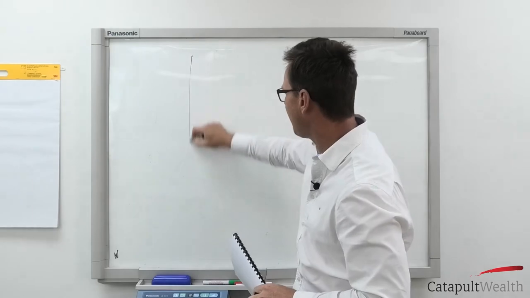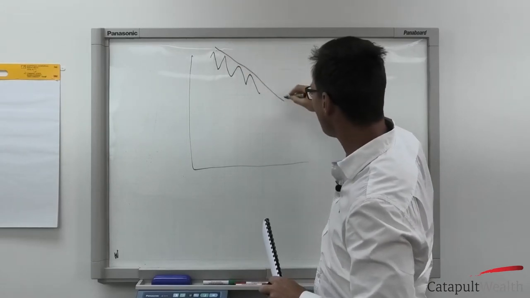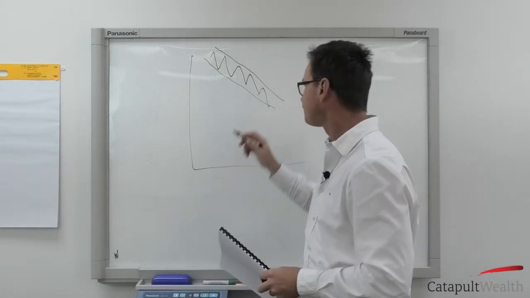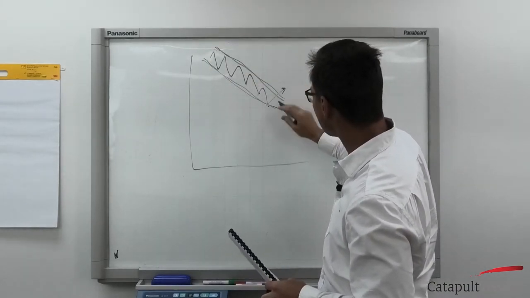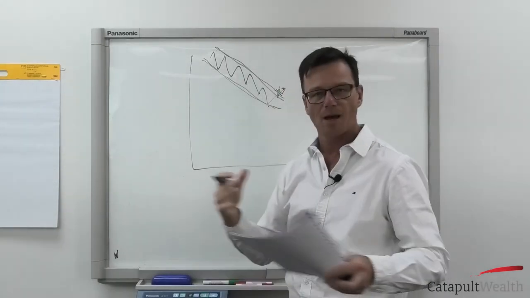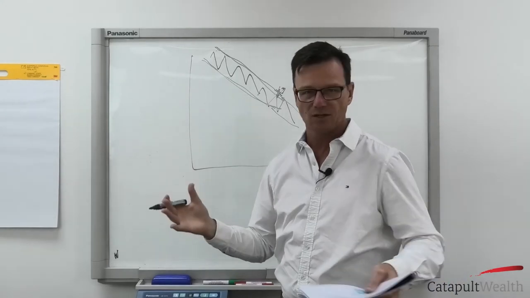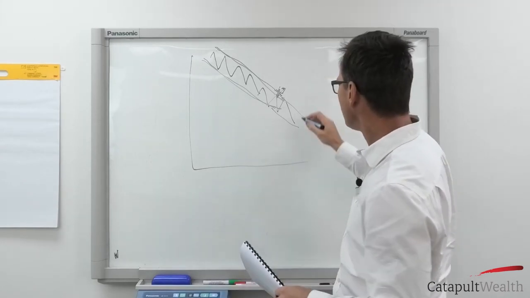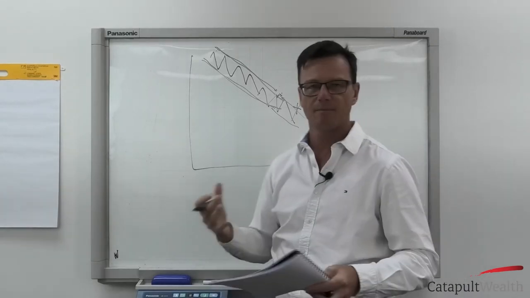If you see a chart and you see the share price moving down in a band like that, it's in what we call a downward trend. As long as it stays within that channel, those two lines, it's a sell signal. As soon as it breaks out of that trend, that may be deemed a buy signal. But as long as it's trading in that trend downwards, it means you should stay out of the share and not buy it. You're looking for a break of the pattern, and at that juncture, that could become a buy signal.